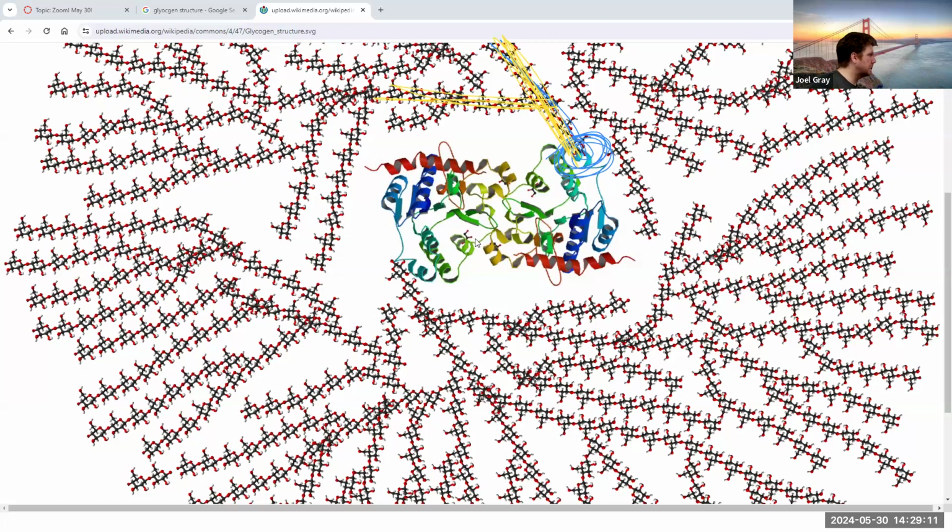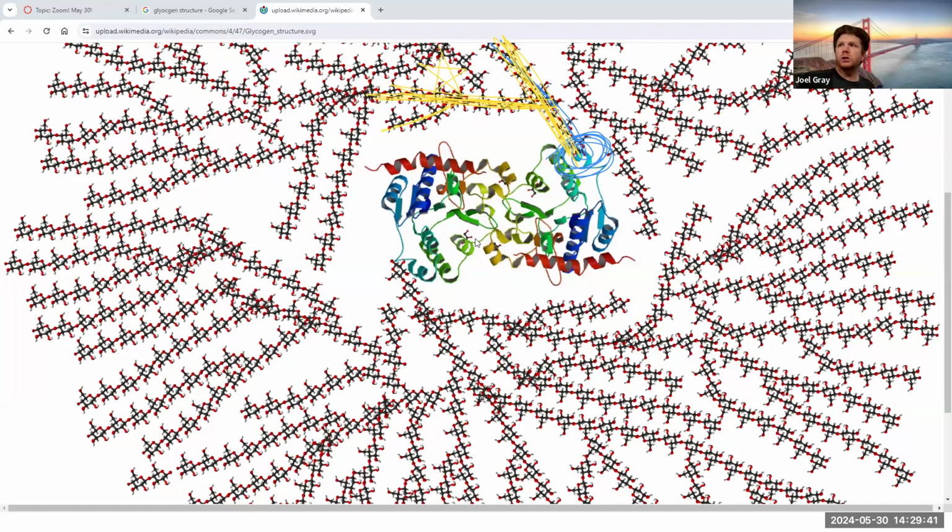Alpha 1,6 linkages. Now, to show the complexity of a molecule like glycogen, we've got these 1,4 linkages, we've got these 1,6 linkages, and then off of this straight chain that I'm highlighting and putting a star by, that's nothing but 1,4 linkages. There was one 1,6 linkage, but everything after that was 1,4 linkages. Does everyone follow that?